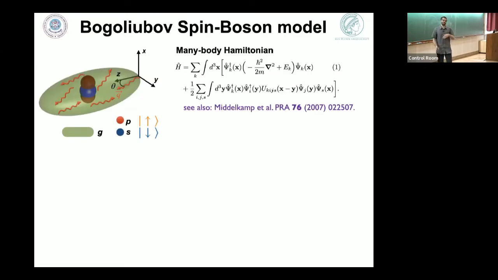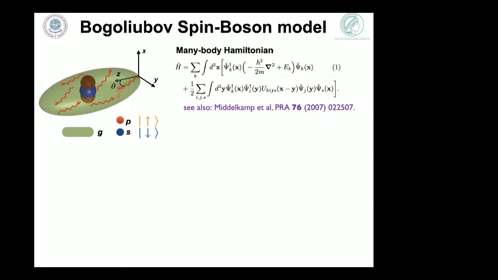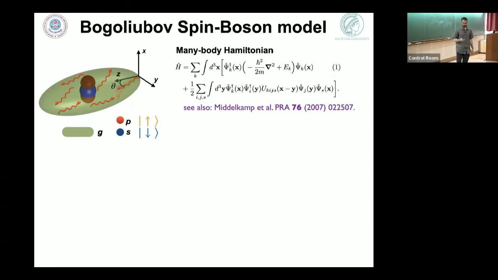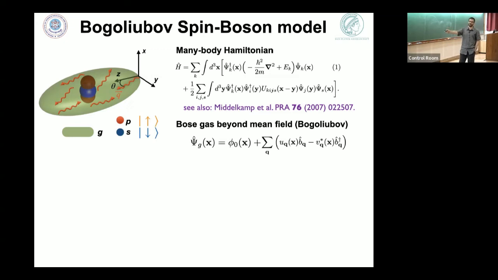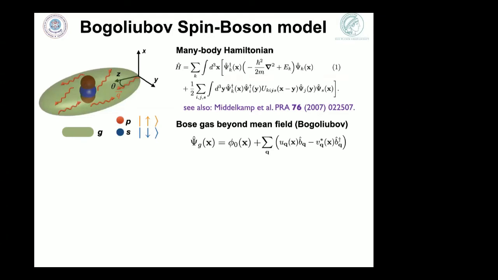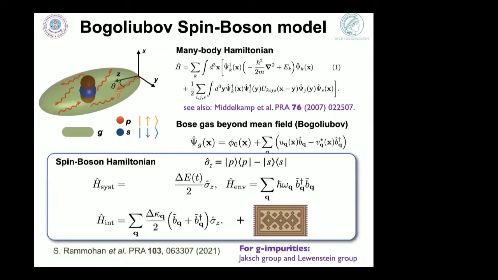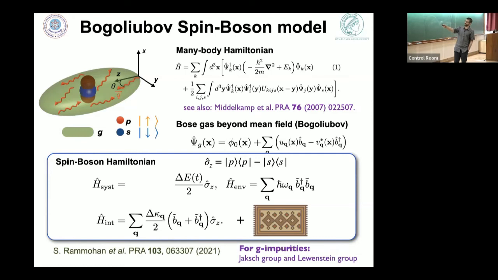To build up a general framework to handle this, we went to the many-body field operator Hamiltonian, where we allow 3 states: ground states, S states, P states. Then we make it simple by saying there's only one Rydberg atom for the moment, but many ground state atoms. For the ground state atoms, let's assume there is a strong mean field, phi naught. And then as usual, we allow quantum fluctuations around the mean field using these Bogoliubov modes U and V and the corresponding ladder operators. That is plugged in here.